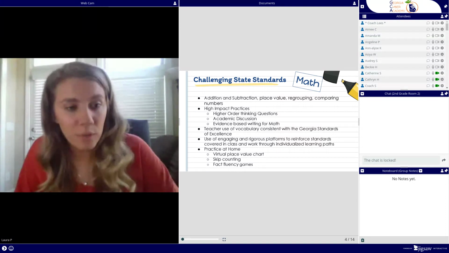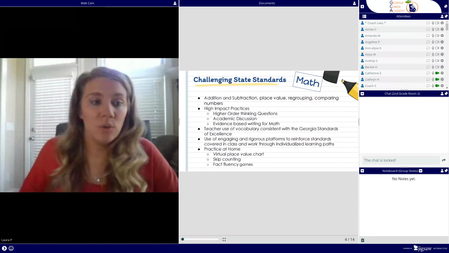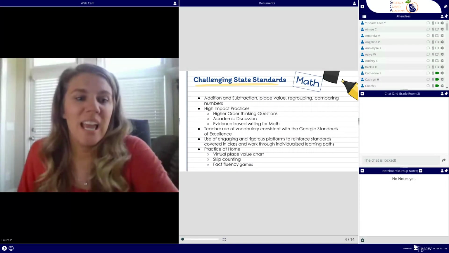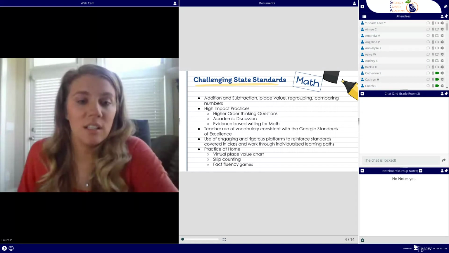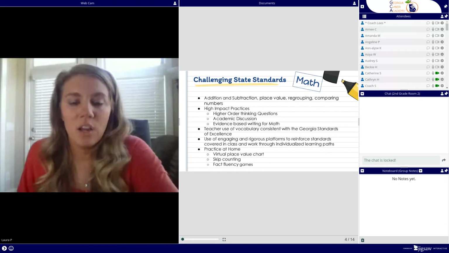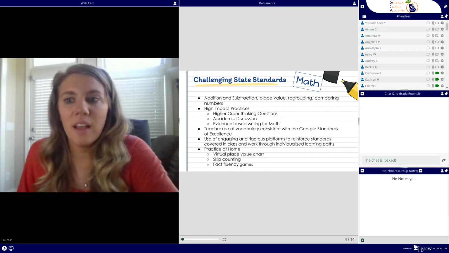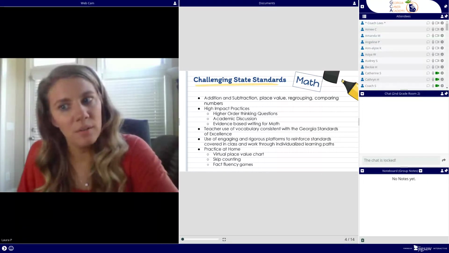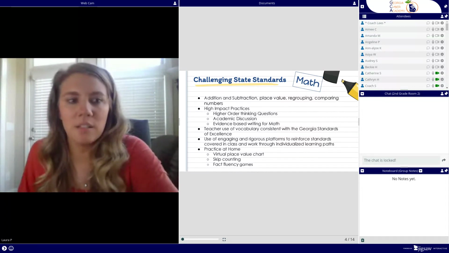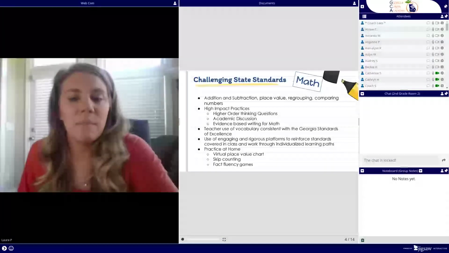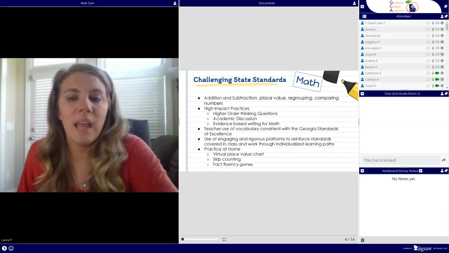We'll start adding in 2, 3-digit numbers, and it can get a little challenging when we start taking addition and subtraction to those places. We'll also talk a lot about place value because that's obviously important when we're teaching regrouping, and it's just a harder concept sometimes to grasp depending on your student and where they are. Like I mentioned, we'll be talking about regrouping and comparing numbers, which is where that place value topic is really going to come in handy.